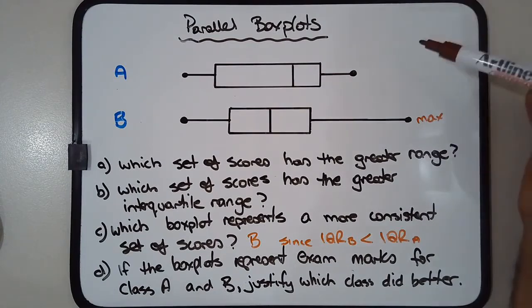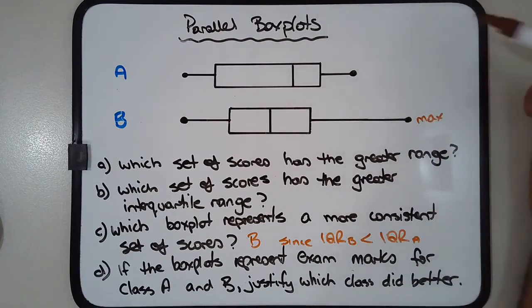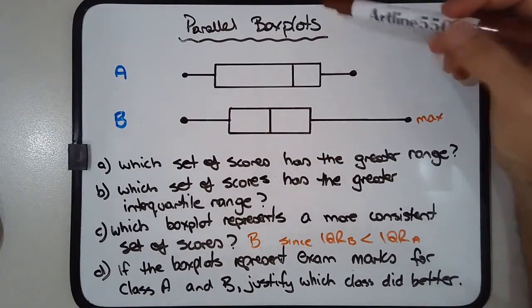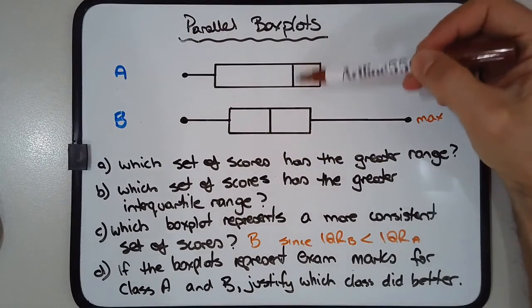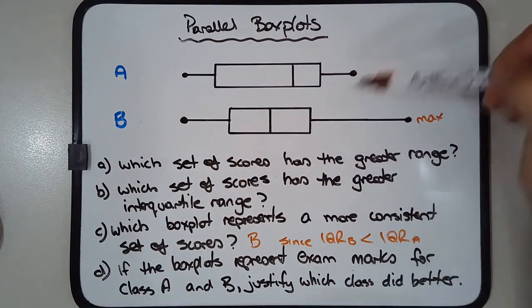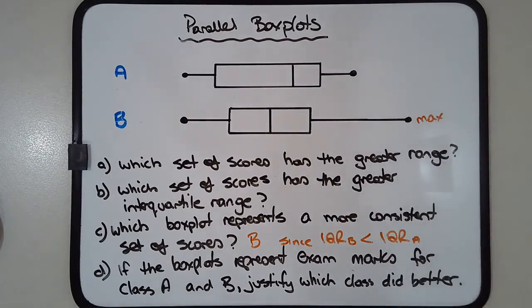It's very important that you think about this carefully and consider your response. I'm just trying to think about it now. I could probably say class A probably did better because the median is higher than class B, and also the range is lower than class B as well. The maximum here could just be an outlier. We don't know that. So again, just something for you to think about. I'm not saying that what I just said was necessarily the more correct answer. You just need to be able to justify it somehow.